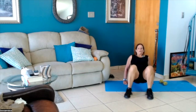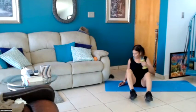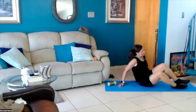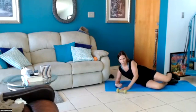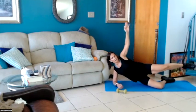Ten seconds. And hold. Five, four, three, two, one, and down. Wow. Oh, you're laying down in there? Okay. All right, so the other side, side plank, and lift the hips, 30 seconds.